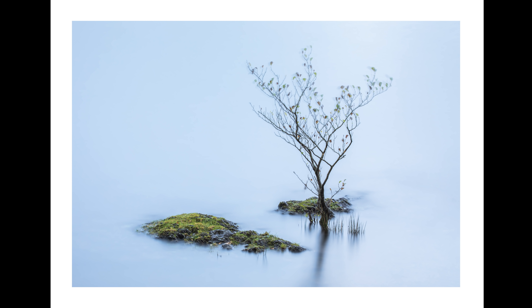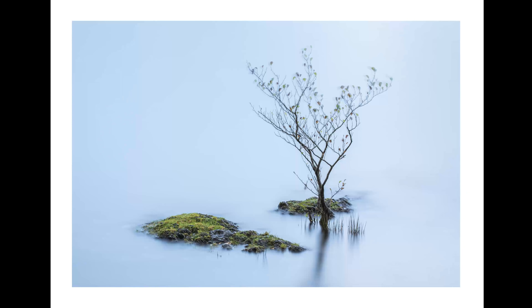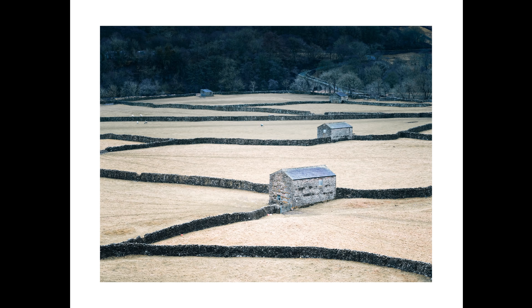Often on grey days we don't have much detail in the sky — it might be a complete whiteout or the clouds just aren't that interesting. What we can do is just not include the sky at all. Get yourself into a position where you compose a shot without the sky in it — get to a higher perspective and point your camera down. That can create so many different opportunities. Have a look at this one — it's that tree again. I've got to a more raised position and shot down at it, so the whole background of the image is now the water. I've used a long exposure to smooth it all out, and I think this works really well — I even like that little bit of movement in the leaves. Here's another example with these barns: just getting up higher and shooting down.